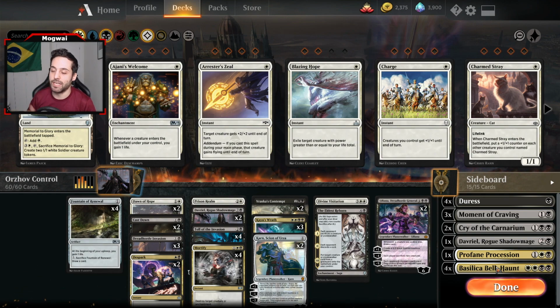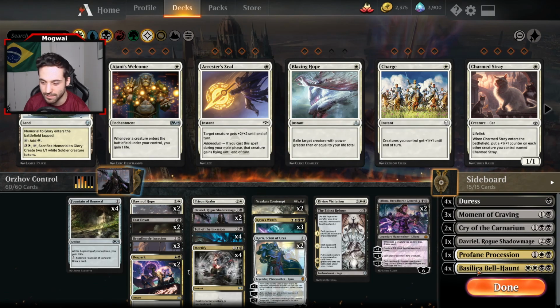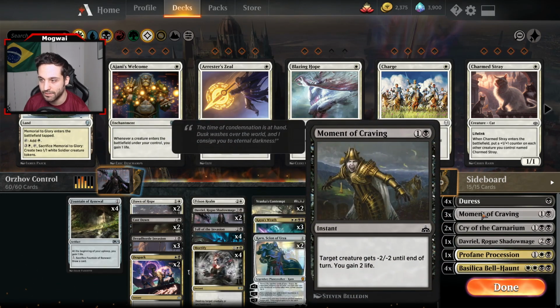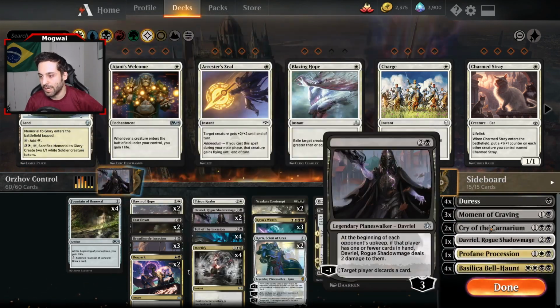So, like I was saying, this sideboard is really interesting. It gives us extra discard tools for the control matchups, and we have an insane amount of anti-aggro resources here. We have triple Moment of Craving alongside 4 Basilica Bellhaunts. This is nutty, especially against the likes of Mono Red, despite the fact that today's gameplay against Mono Red was, you'll see, a tough one. But this is definitely a deck that has a very advantageous matchup against Mono Red aggro, because of the lineup that we have here.